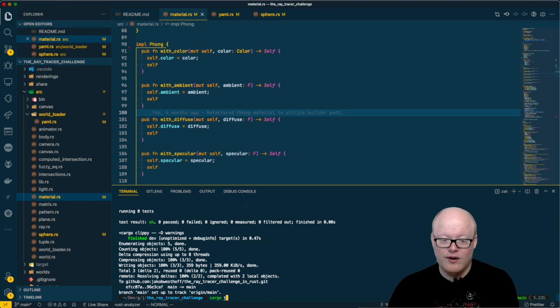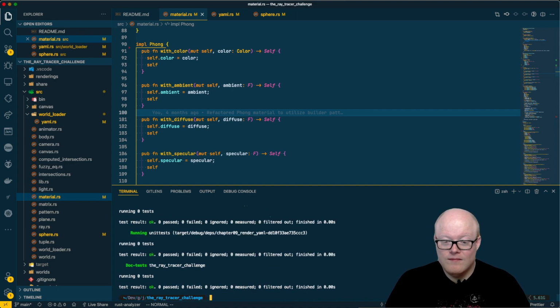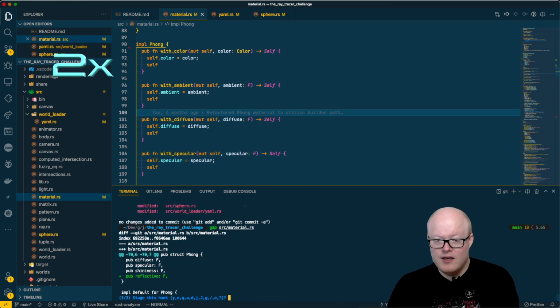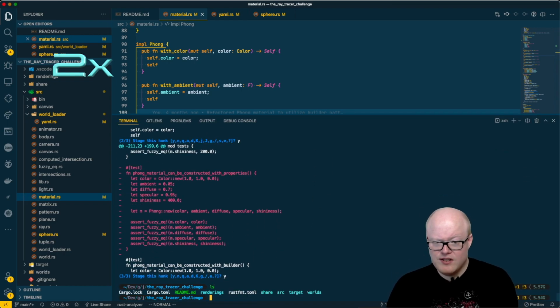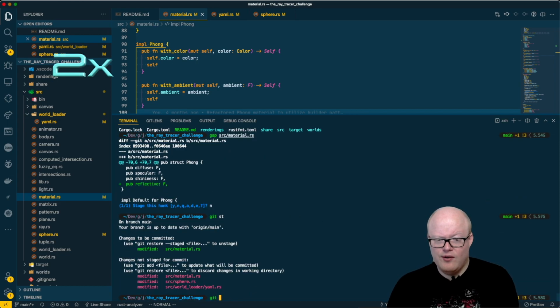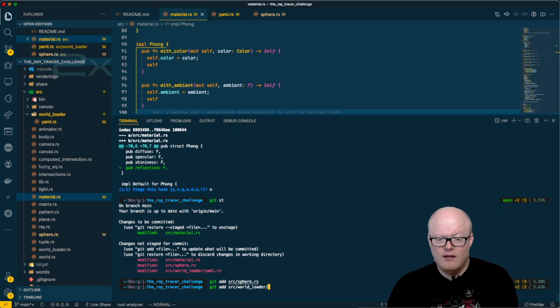Cargo run, no, cargo test it only is. So let's see. Yeah, seems to be good. So let's quickly at least add this refactoring there. Git status, what did we change? This one we don't want. Yes, this one we want. This is the test. Yeah, this one we want as well. Let me get here a little bit bigger so that I can see. Then what do we have here? The material. What did we say? No, we didn't want this. We want the material. So git add source sphere and git add source world loader YAML.